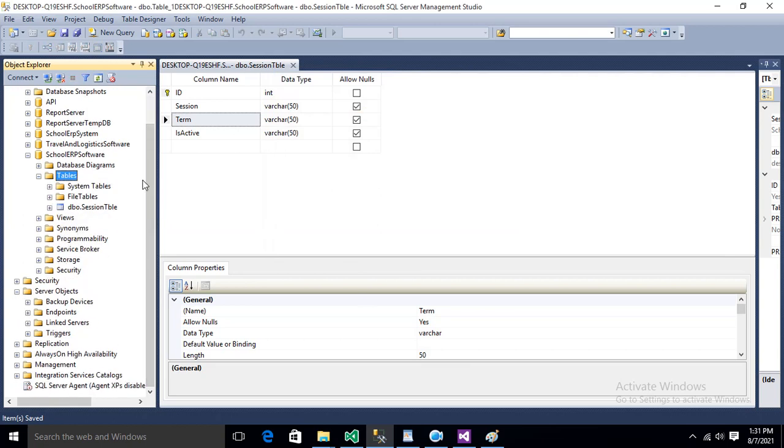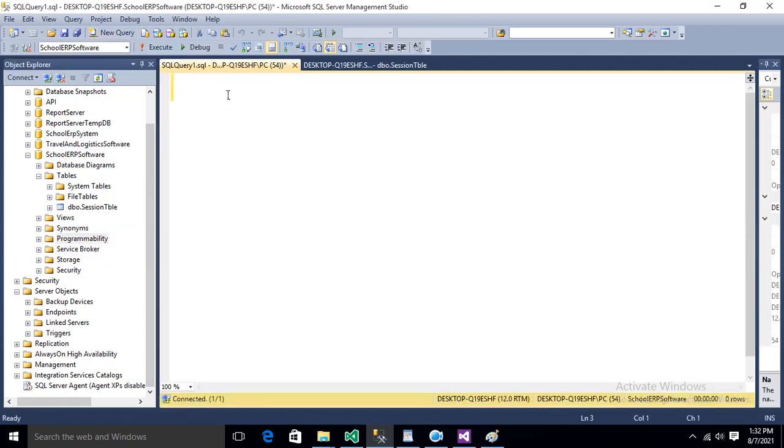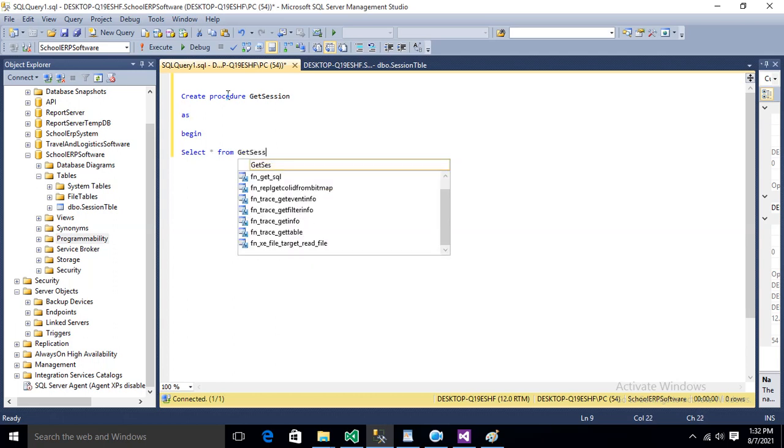So let's write a stored procedure. Create procedure GetSection as begin select star from get section.